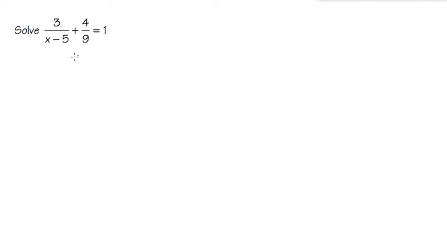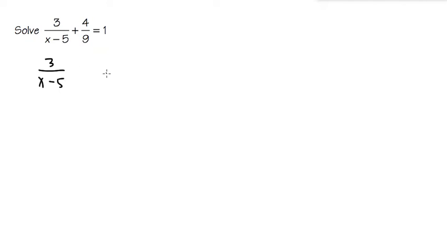denominator. And the usual way to do that is we look at the denominators and factor as much as we can. Then we'll construct the lowest common denominator and multiply everything by that. So let's see, we have 3 over x minus 5. But for the x minus 5, there's nothing that we can factor out, so we'll just leave it as it is. 3 over x minus 5.